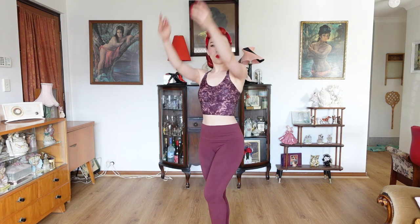Beautiful. We'll warm up our arms and also our hands. So we'll just start with some circles coming back. 1, 2, 3, 4. Rolling forward. 5, 6, 7, 8. From here, we're going to do some figure of 8s with our hands. So we're really warming up those hands as we're going to be using them lots for our routine today. Clasping them together next, we're going to draw a figure of 8 with our hands together, really getting into those fine joints, really allowing those hands to warm up.